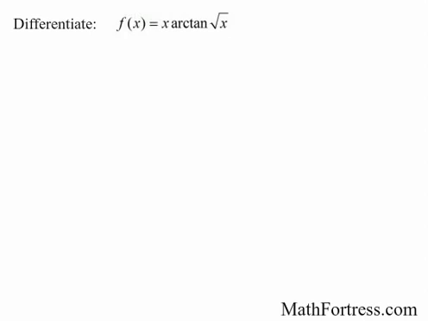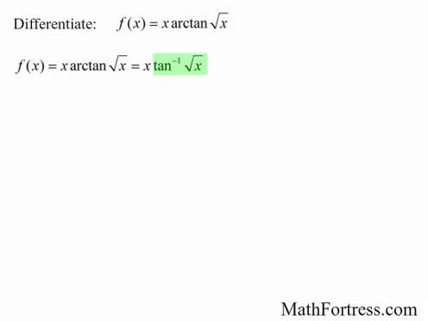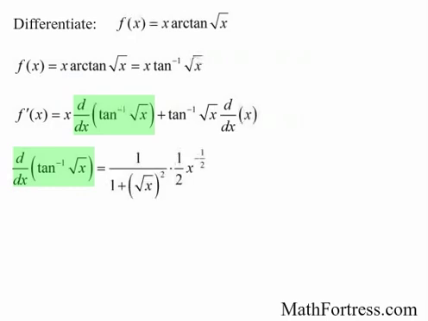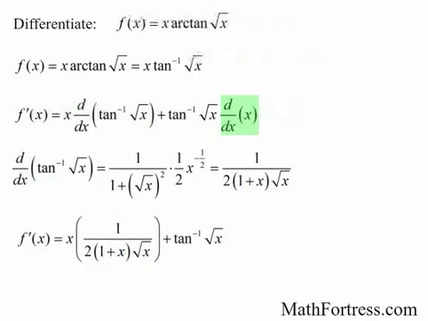Differentiate the expression x times the arctangent of the square root of x. Here we have a product of two different functions: one function is x, and the second is arctangent of the square root of x, so we need to apply the product rule. Letting f(x) equal x and g(x) equal arctangent of the square root of x, and applying the product rule, the derivative equals x times the derivative of arctangent of the square root of x, plus arctangent of the square root of x times the derivative of x. The derivative of arctangent of the square root of x requires the chain rule along with the power rule, which simplifies to 1 over 2 times the quantity 1 plus x times the square root of x, and the derivative of x is just 1.